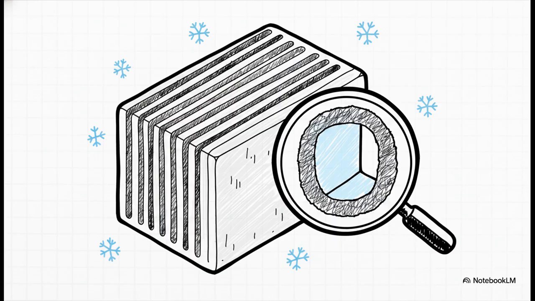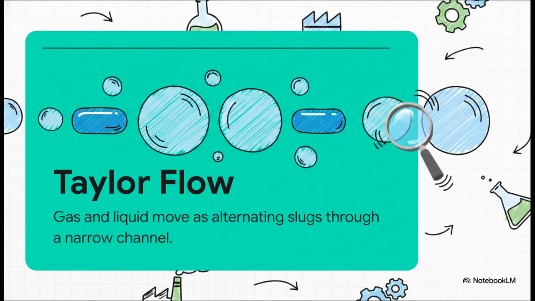The active catalyst material is fixed directly onto the walls of these straight channels as a thin layer called a washcoat. So you get the incredible surface area of the microscopic catalyst, but it's frozen in place. Nothing escapes. Zero downstream erosion. But wait, how do you get the liquid and gas to mix perfectly if the catalyst is literally glued to the walls? The secret to their efficiency is a mesmerizing fluid dynamic phenomenon known as Taylor flow, or slug flow.